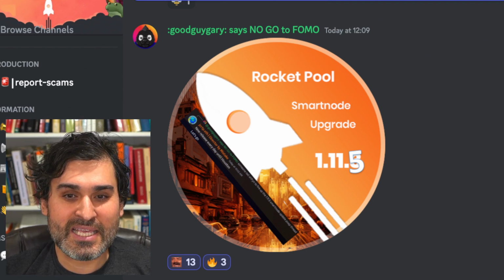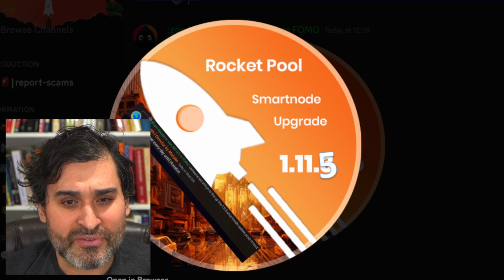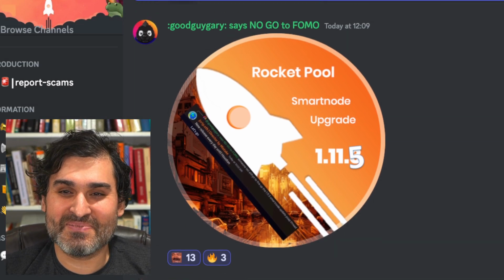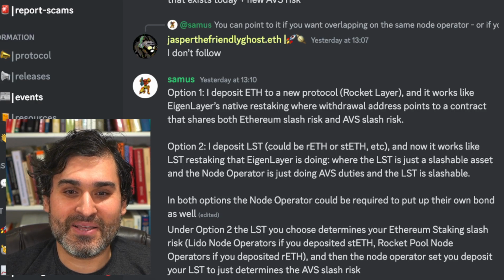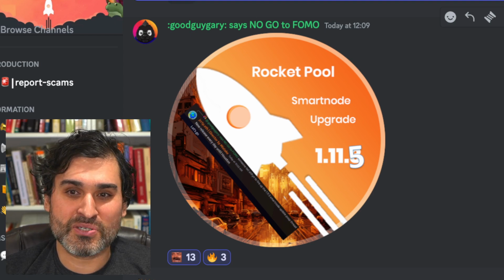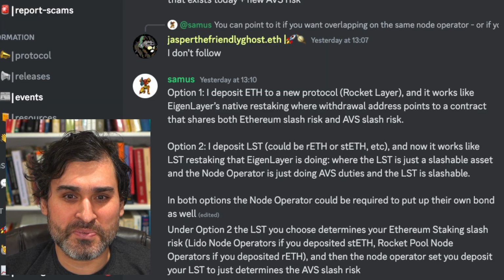So here Sneaky made a new version of the PWAP, and he even put a little thing from Joe that says, new release every day until Houston, let's go. Smartnode, I think Fornax is going to be working on compiling those images every day. Yeah, there was a lot of joking going on about that, and I don't know when 1.11.5 is going to come out, but probably soon if this is something to pay attention to.